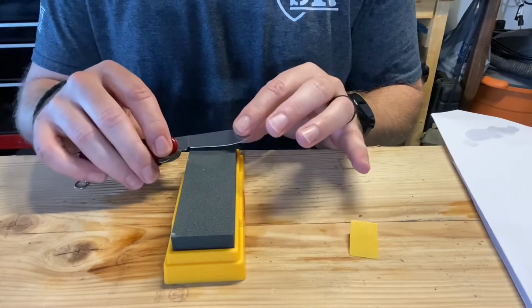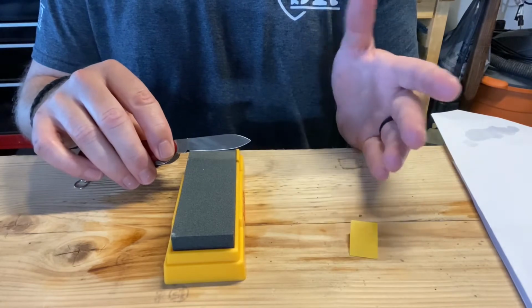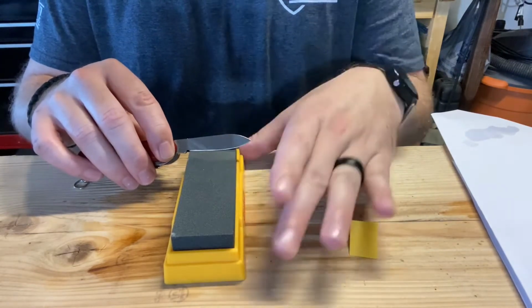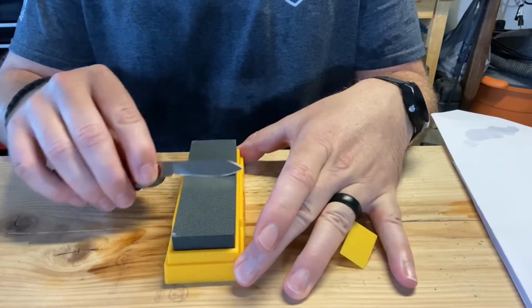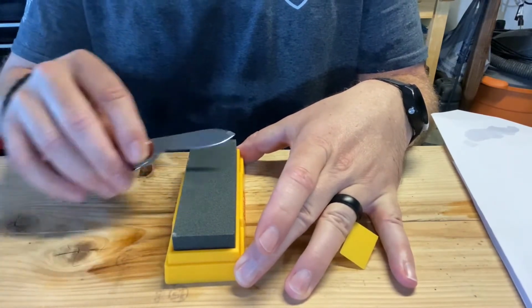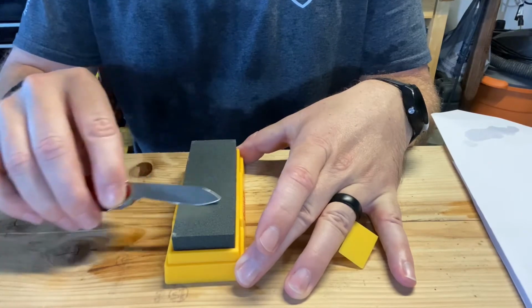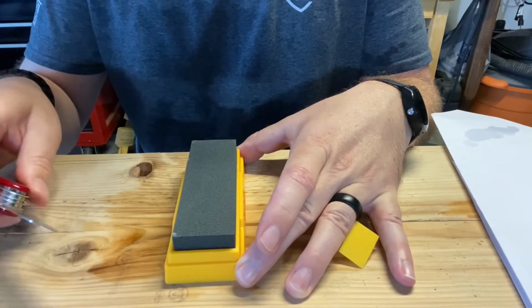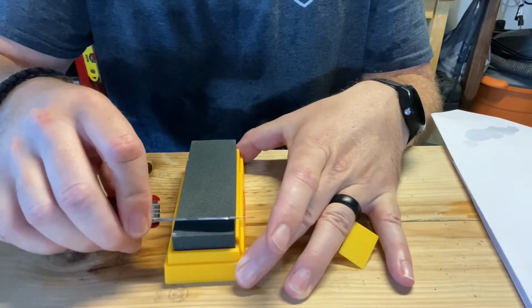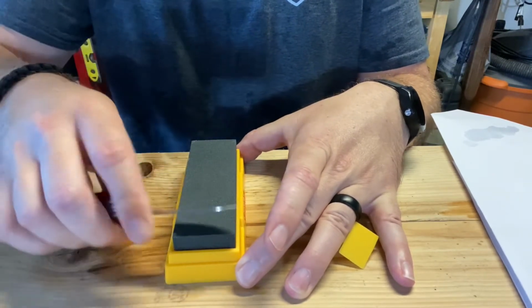I don't need to do this too much because most of my knives are kept pretty sharp and I take care of them. So you're gonna do about 3 or 4 passes. So come right down and just think about peeling a layer off this stone. And I know that sounds wonderful on there. And go the whole length of the blade.